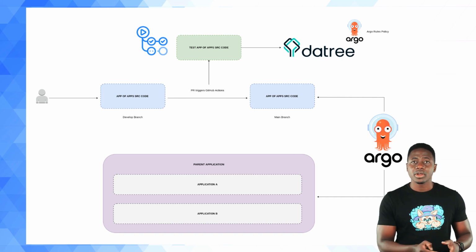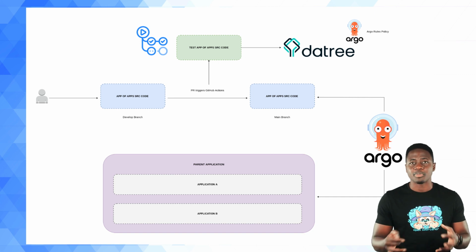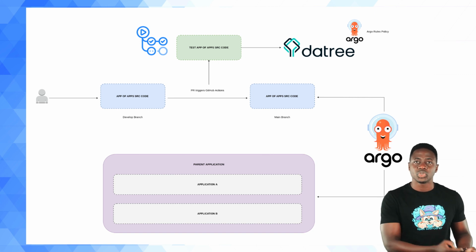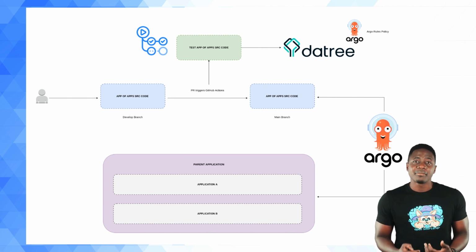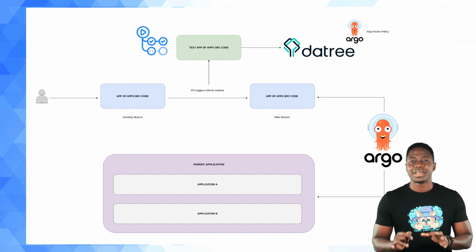I'm going to have the Argo applications for my microservices as templates living inside of a Helm chart that the parent application will then deploy to Argo. And then Argo will in turn create the apps that have the configurations for the source and destinations of the respective microservices. And this is an efficient way of handling multiple applications in Argo, but it can also be a recipe for disaster. And maybe I'm the only one who's made the mistake of deploying an Argo application to the wrong namespace, but now I have a rule in place to protect me from something like that.